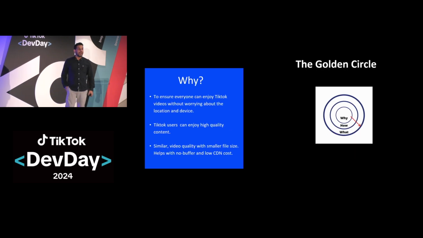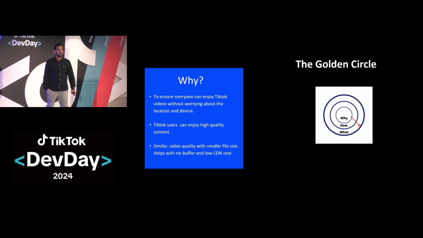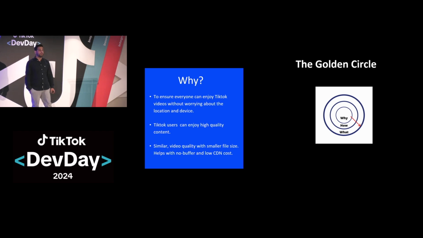Moving on, why we do this? I touched upon previously in my slides that ByteVC1 is much more powerful than ByteVC0. Then you might be wondering, why do we even need ByteVC0 if ByteVC1 can serve all the purposes? The truth is, every video cannot be processed by every device, because the complexity behind decoding ByteVC1 is high. Personally, I have been using an iPhone 6 for some time, and it is not easy to decode highly complex encoded video on low-end devices, which are getting outdated. So at TikTok, we want to ensure everyone can watch every video if they really want to, no matter which device they are using or where they're sitting in the world. So that's why ByteVC0 serves as a foundation to provide universal access across TikTok.